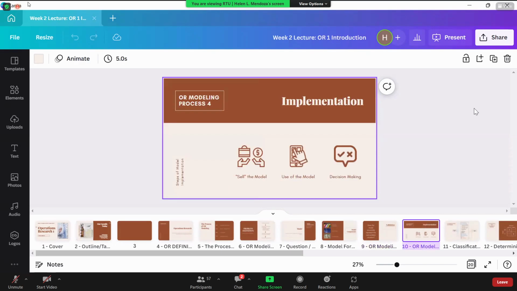Ito na. After validating, implementation. Hindi siya agad implement. Meron siyang steps. We sell the model. Yun ang unang-una. That is why for most of you who have convinced yourself, oh, I am taking an engineering course. It is because I love numbers more than I love words. Diba ganun naman talaga? Hindi din po pwedeng you are a technical person but you cannot express yourself well and that you cannot send the message across. Very important would be your convincing power. And the only way you may sound convincing is when you can send the message across and when you can send the message across correctly.